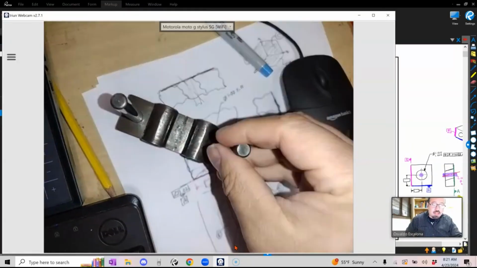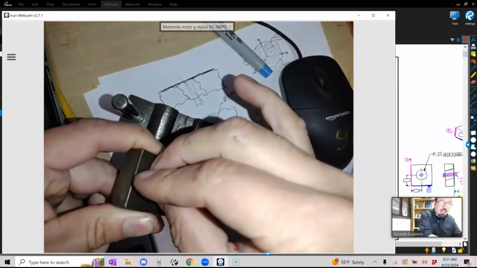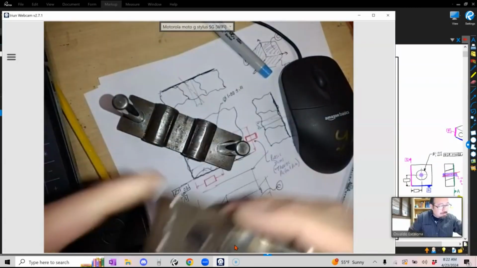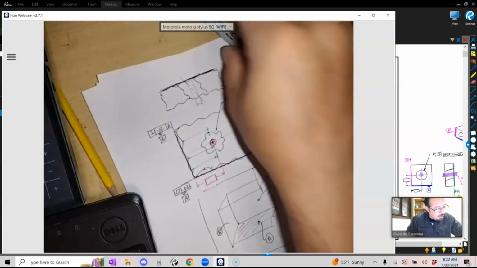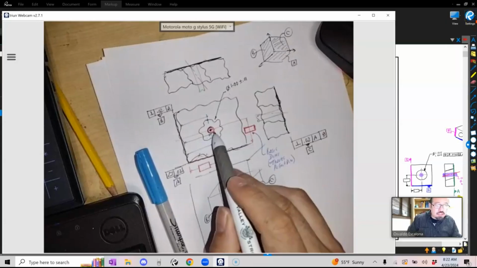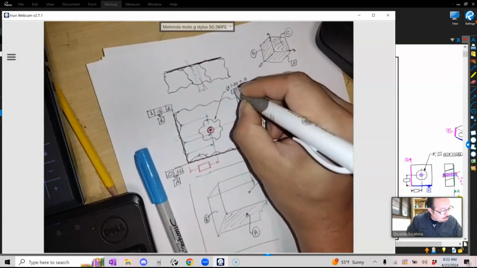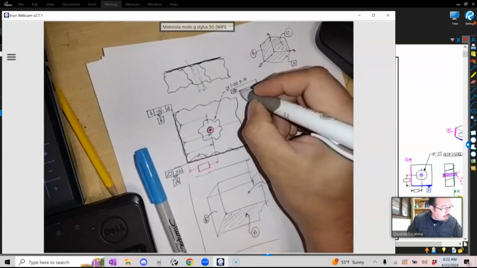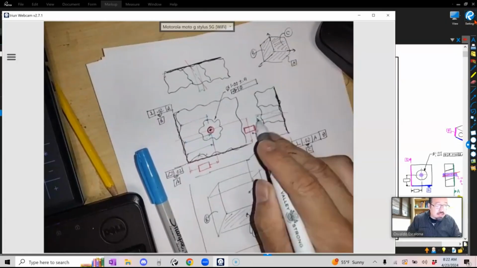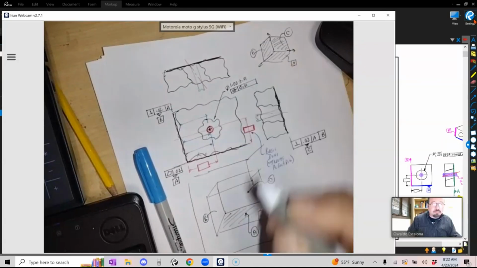Either I squish for an axis to define an axis, or I extend inside the hole to define this axis. So I'm going to put a feature control frame to define the position of the axis, and the position symbol will be something like this. Then I will have the diameter because I have a cylinder, which I'm going to call 0.01, right?